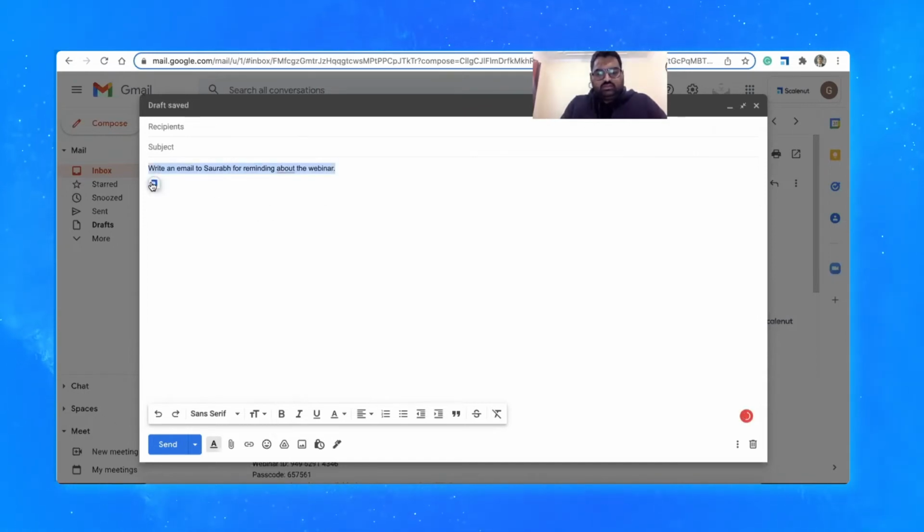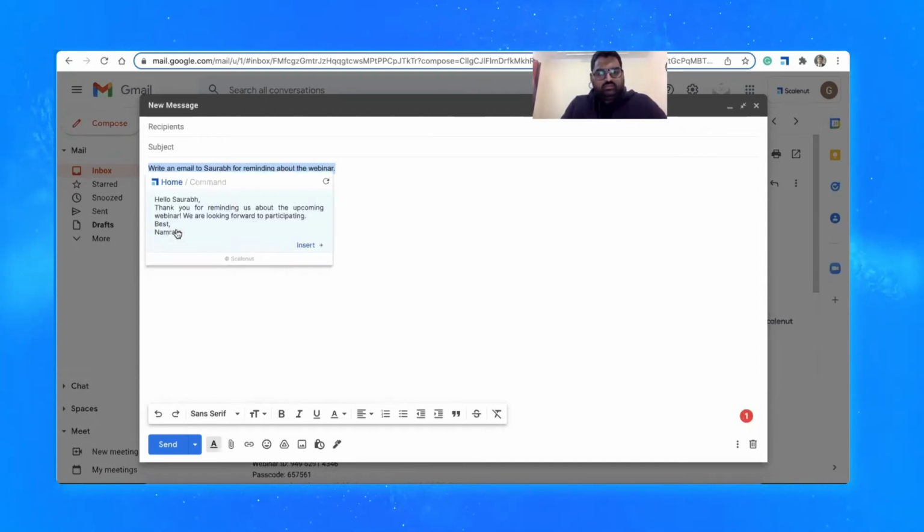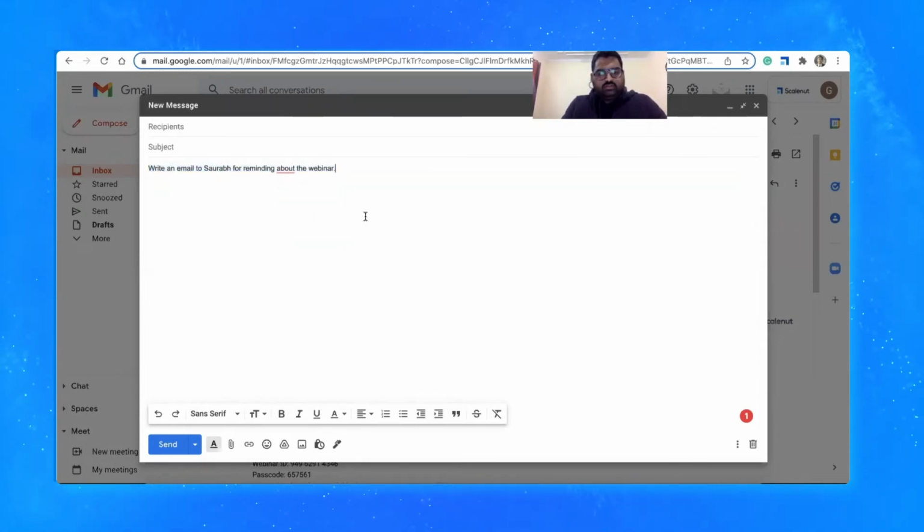I'll click command here, which is basically telling the AI to give a command to write the email.